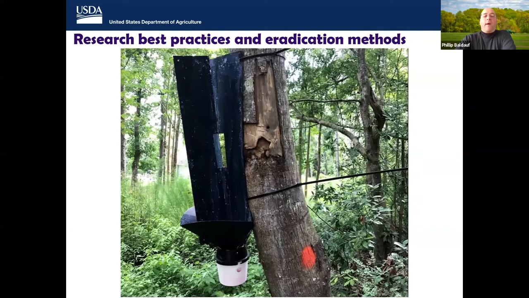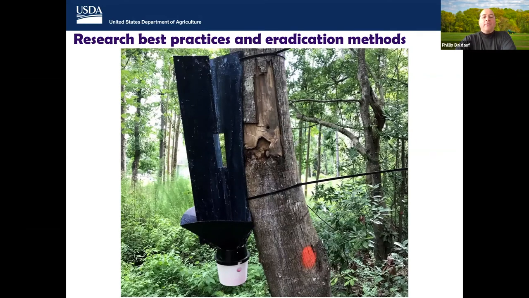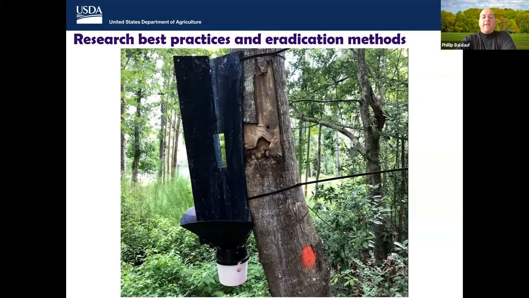There is active research underway to develop the most effective trap design and lure to monitor ALB infestations. Shown here is a panel trap with a collection basin on the bottom, hung in an ALB infested tree in South Carolina. The idea is that ALB adults would be attracted to the lure and try to land on the panels, which are coated with fluon to make them slippery, so the ALB falls into the collection basin where it's trapped, killed, and collected for identification. However, we haven't yet found a lure that is effective for field applications.